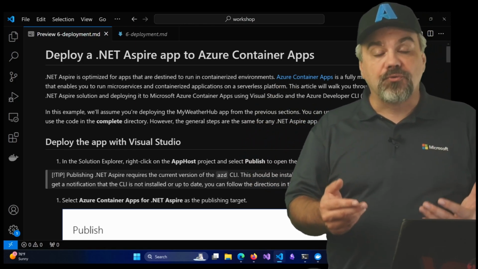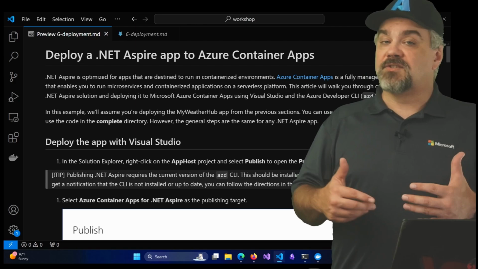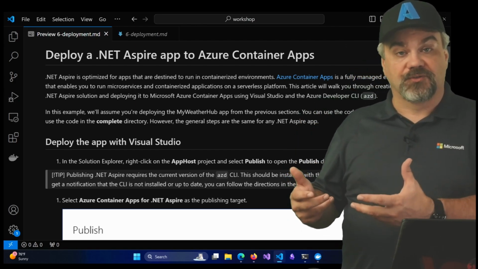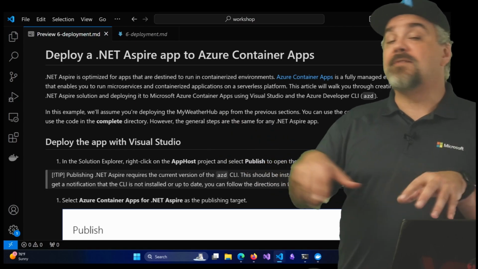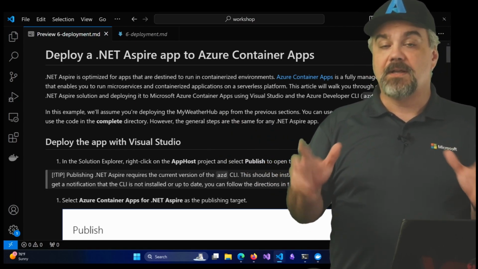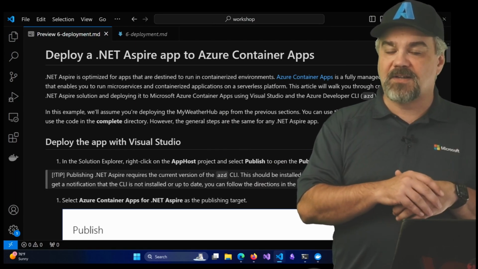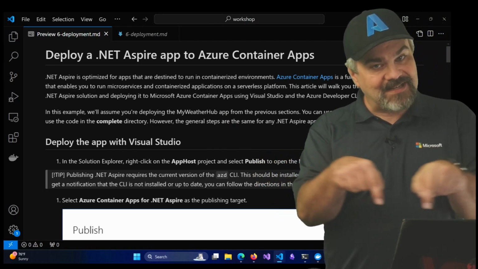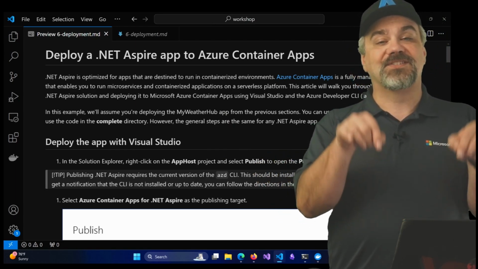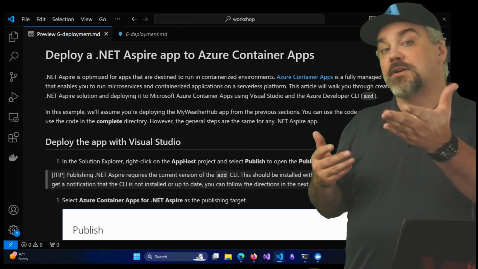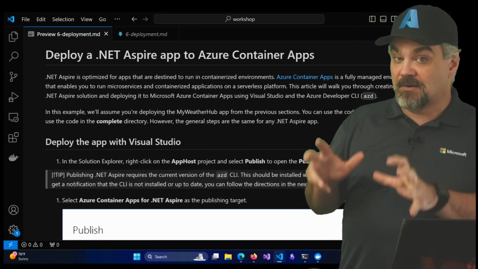There are other tools that are available that you can use to deploy to AWS or even to Google's cloud or Kubernetes if you want to use those tools. They're available out there. You can check them out in the .NET Aspire documentation. We have links to that documentation and to those sections in the description just below. But here, we want to show you how to use this with Microsoft Azure.